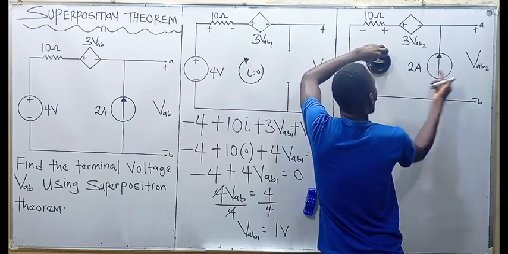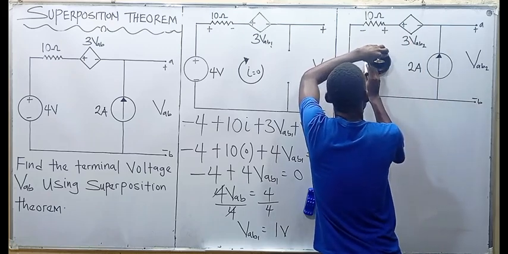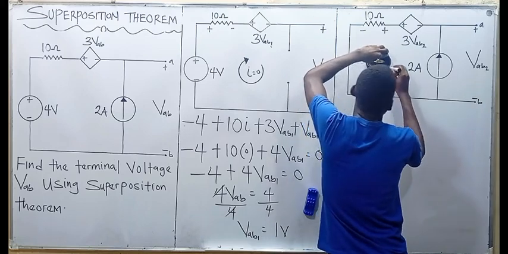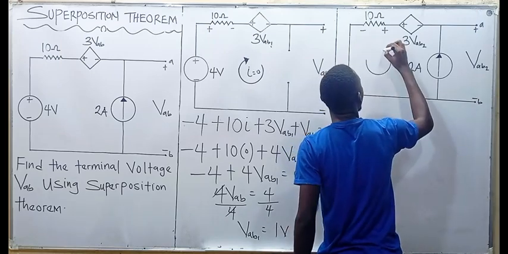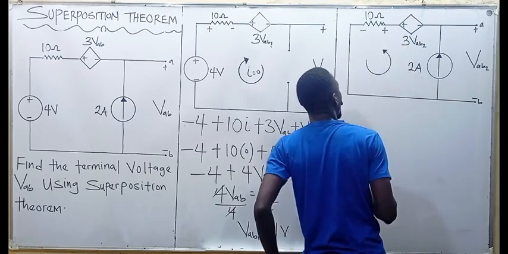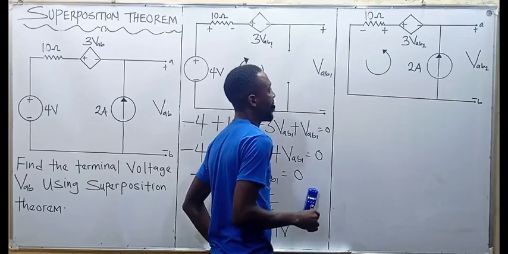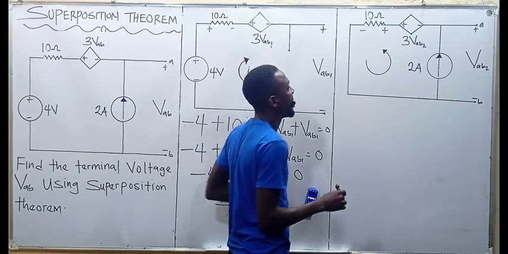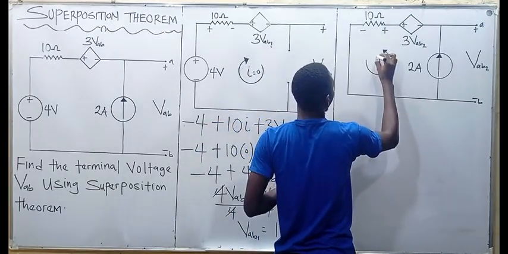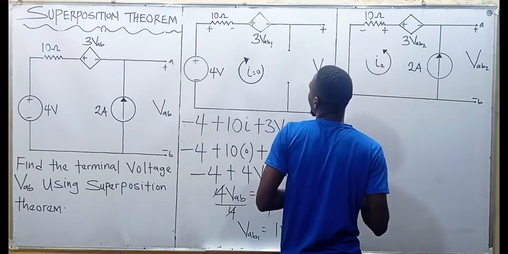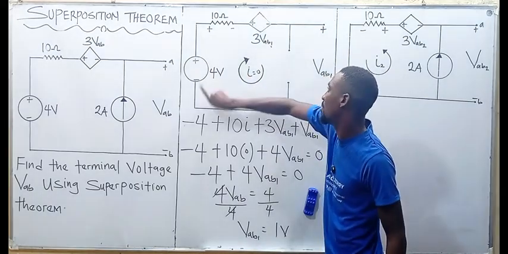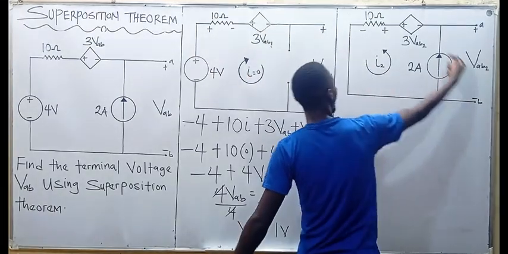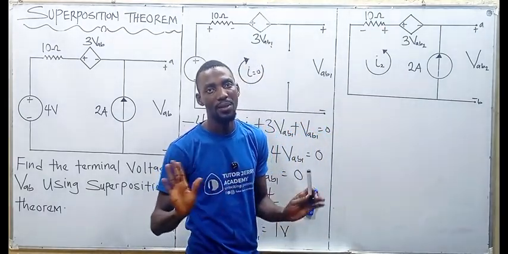So we let our direction be in the same direction with what we are doing. Okay. All right. So let's call this I2. Now I'm going to see that our direction here is in alignment with our voltage source because it's going in this manner. Our current is coming in this manner. I hope it is clear.